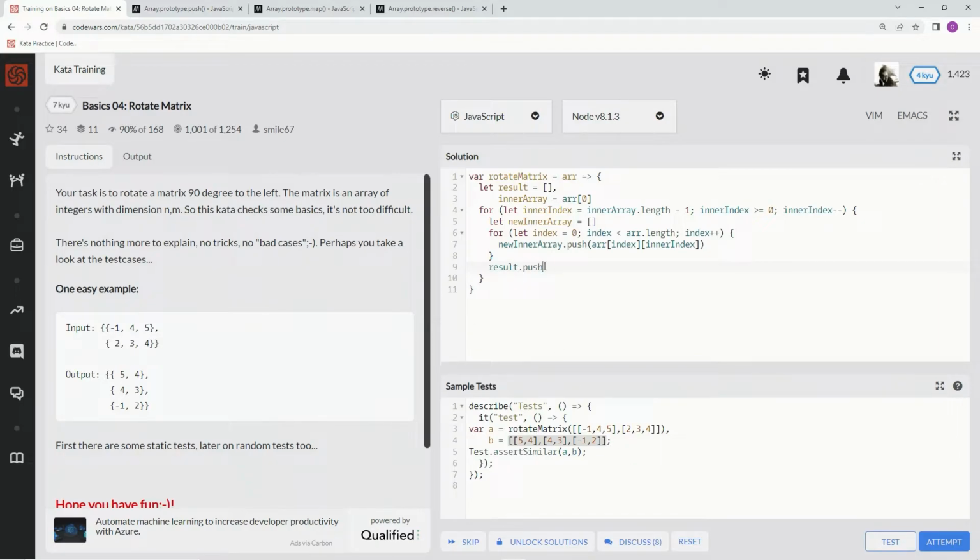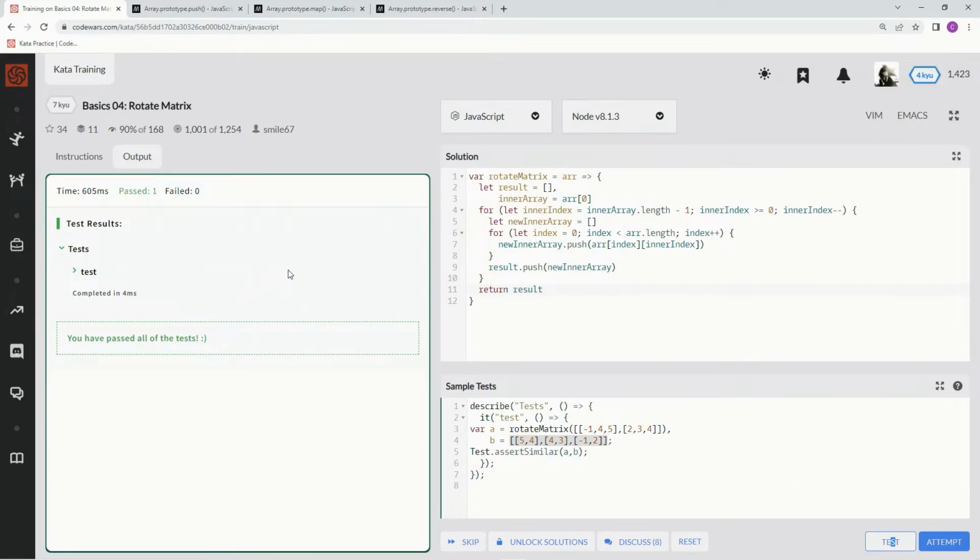So we're going to say result dot push new inner array. We're going to throw this right in here. All right, now let's do a return result. Let's see what happens.